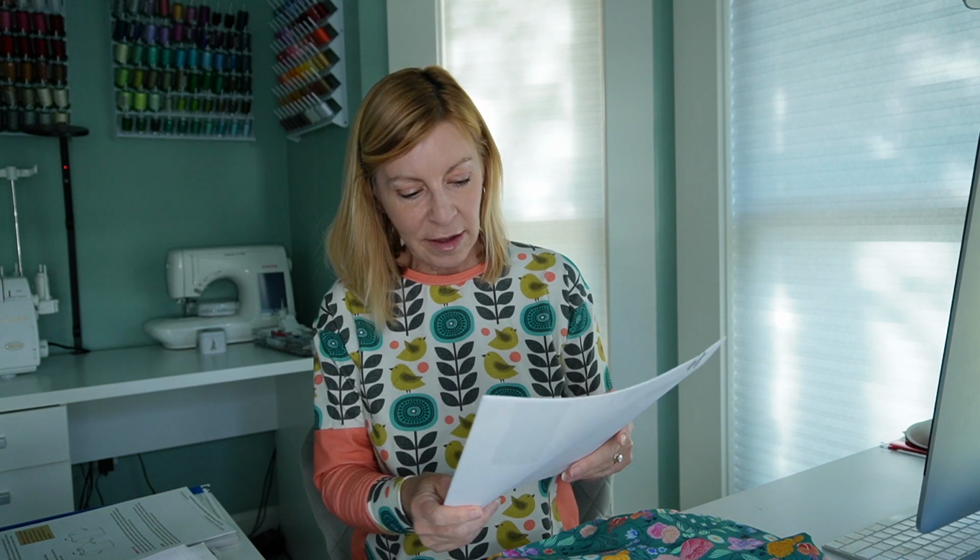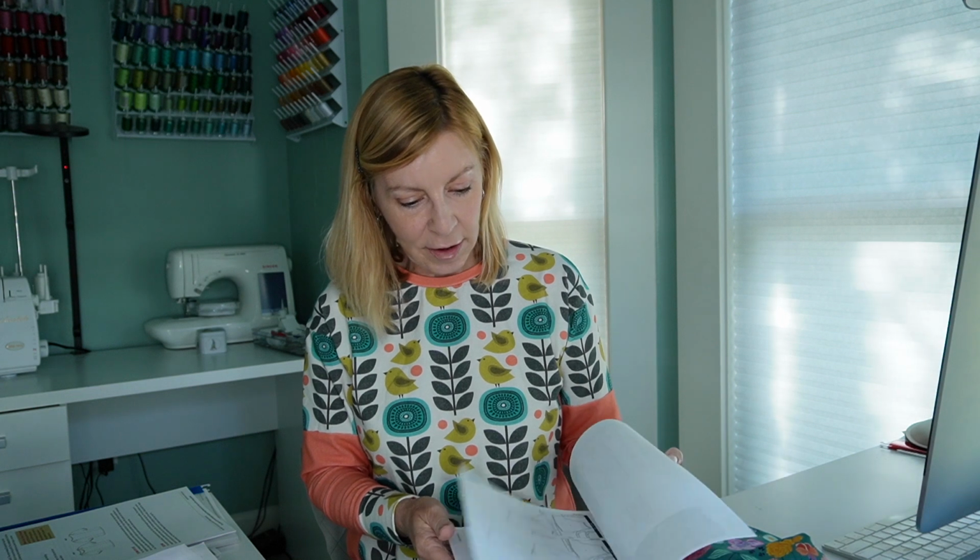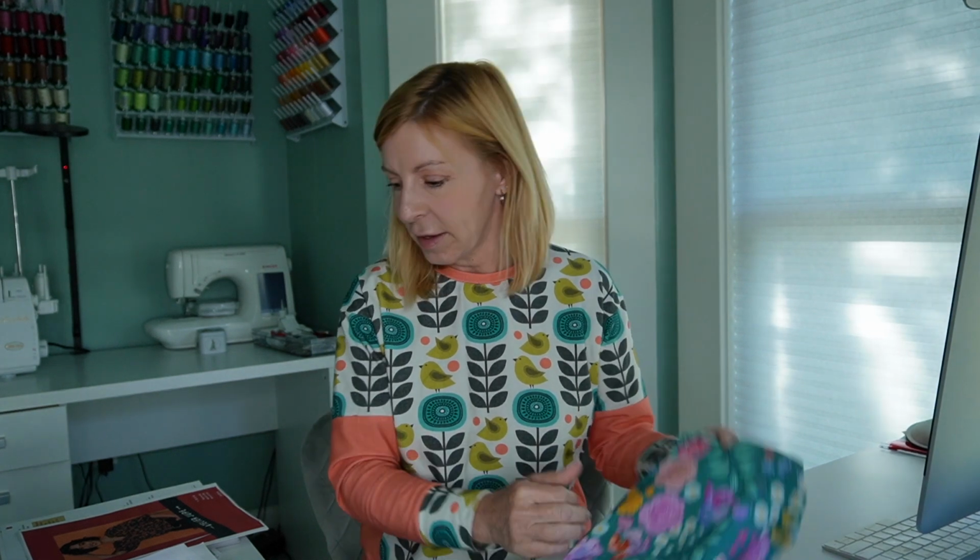I haven't made any of Atelier Jupe's patterns, so I'm anxious to see how detailed they are. Now these Itch to Stitch patterns are very detailed. I mean, some of the PDFs were like 100 pages when I printed them out, and they usually have the instructions and the pattern pieces on separate PDFs, and there'd be like 30 or 40 pages. So I've been doing a lot of printing this week.